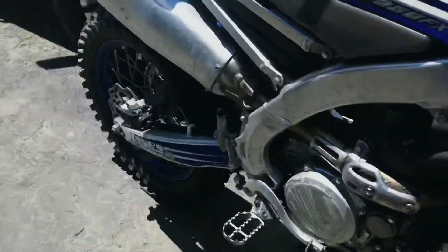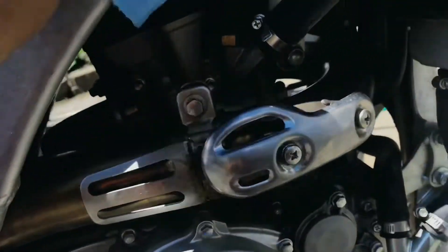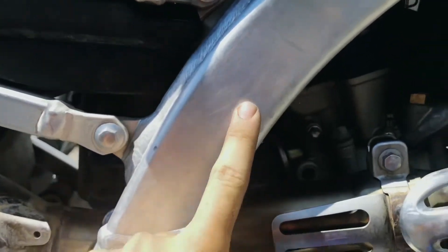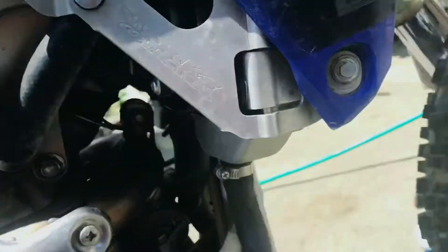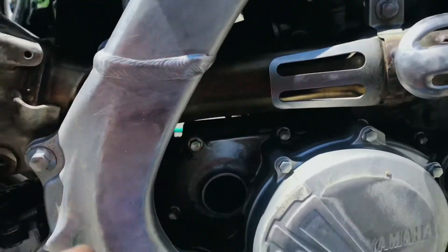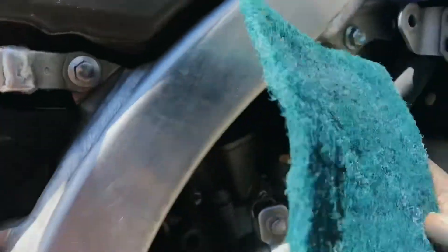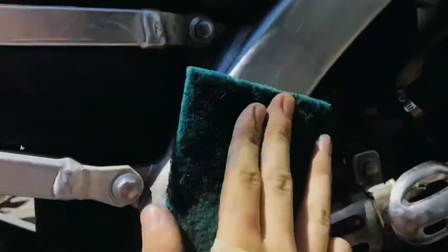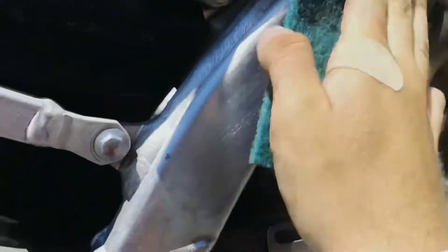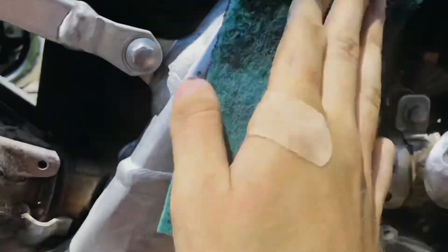This side is really, really bad — there's a bunch of spots on it I can't really explain, and I can't get it off. So what I do is I take the green Scotch-Brite. It does leave scratch marks, just so you guys know, but that's why I go over it with the blue afterwards. Aluminum is very easy to scratch up, so this isn't necessarily the best thing to do for your aluminum frame, but this is my tactic.